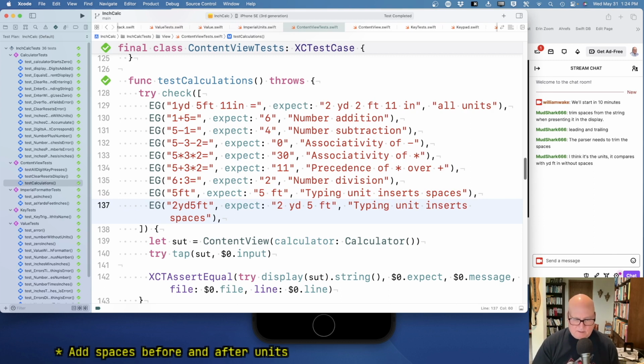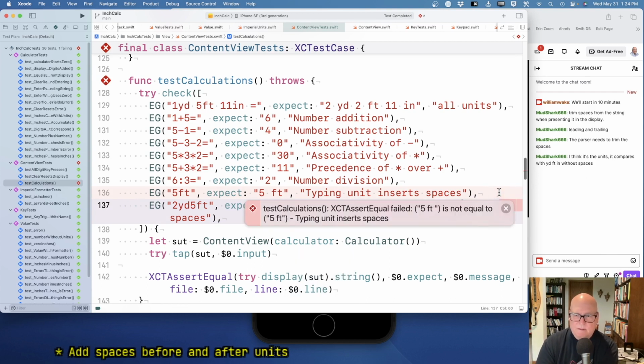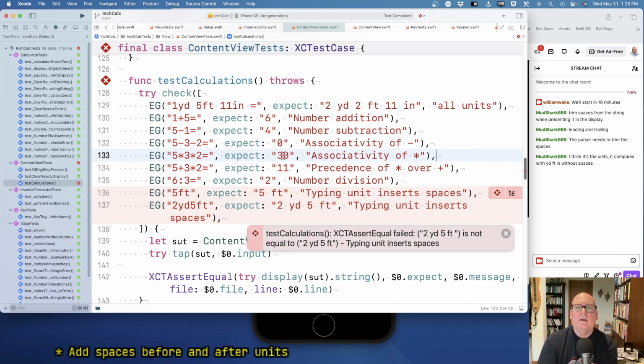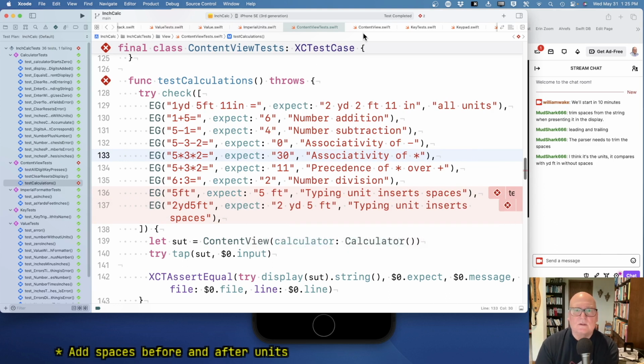Okay. And I think both these will fail. Okay. 5 feet space, and this will be 2 yards to 5 feet space. Okay. So let's trim this.